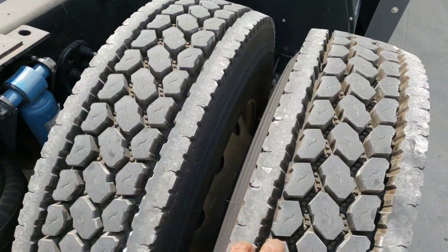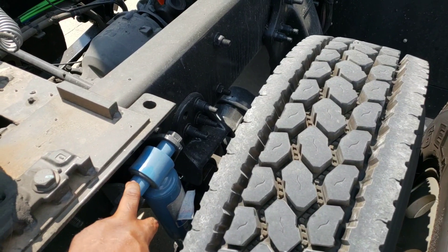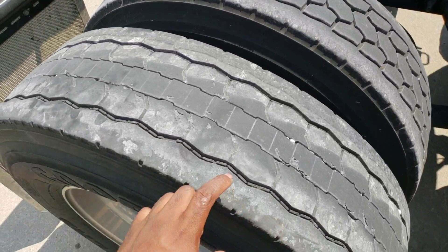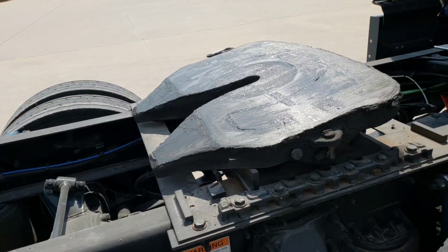I replaced this tire with a Bridgestone tire. Same thing with the tires up front — these are Bridgestone, just bought these. When I first got the truck I needed to replace the shocks after about 30 or 60,000 miles — I believe it was 60 — but I kept waiting. Got real bad uneven wear, as you can see. I've had this truck not even two years and I'm already down to the wear bars right here.